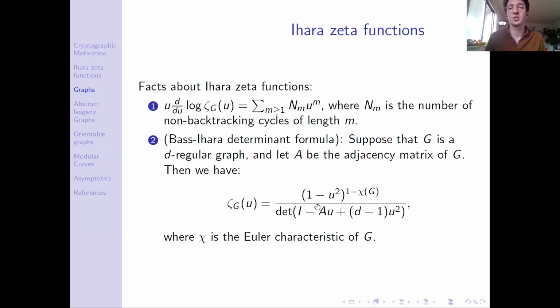One other fact that I just want to throw in that didn't fit on the slide, but to emphasize the relation between these zeta functions and expansion properties, there's a version of the Riemann hypothesis for Ihara zeta functions, and they satisfy this Riemann hypothesis if and only if the graph is Ramanujan. The idea is this denominator, this determinant involving the adjacency matrix, the zeros of that denominator are closely related to the eigenvalues of the adjacency matrix. And so they tell you things about the expansion properties of the graph.